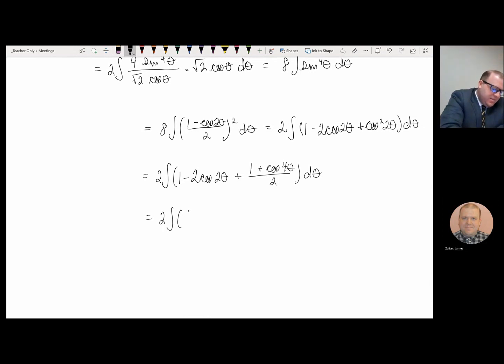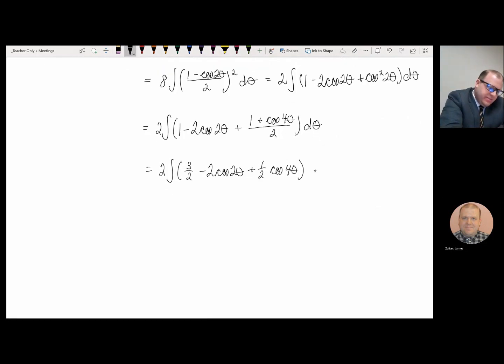One plus a half, 3 halves. Also could have just factored out a 1/2, but I don't know if that's what I want to do. You know what? Might as well distribute that 2 through just to get rid of the fractions, since that 2 is already on the outside.